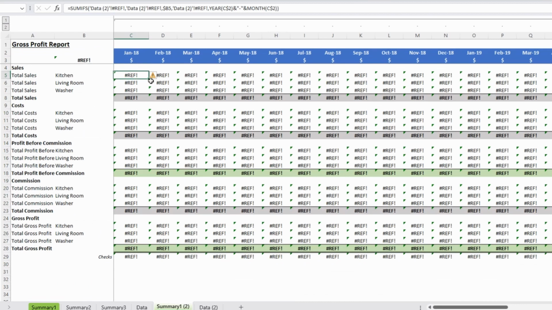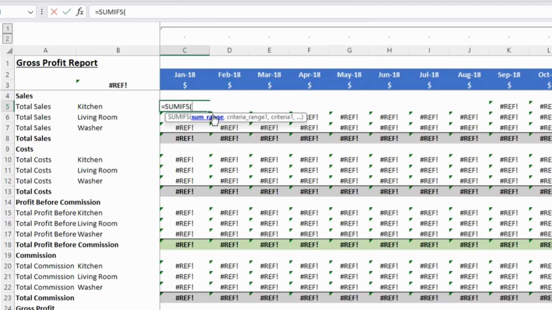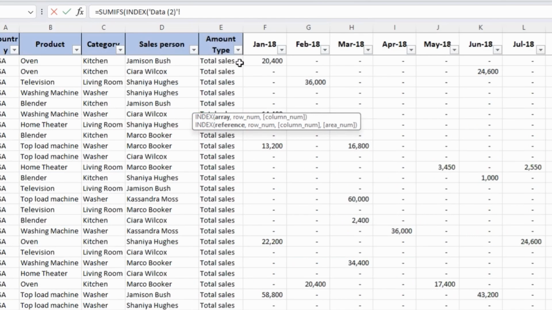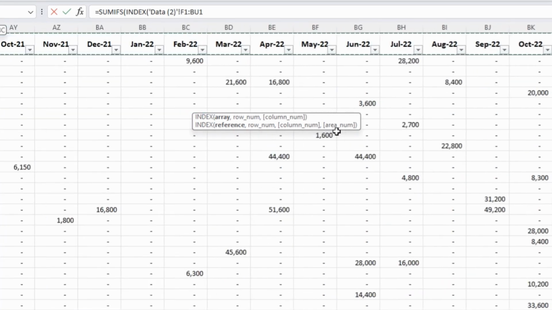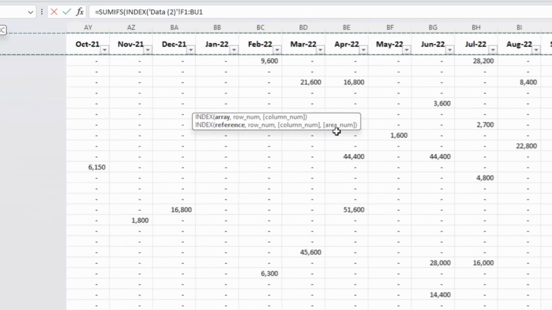We can use SUMIFS, which you already know, with a combination of index match, which you already know. So our sum range will be index. Our array would be this, all the columns of the months.